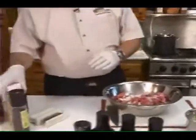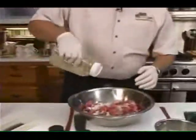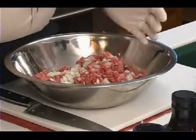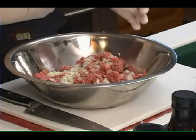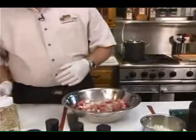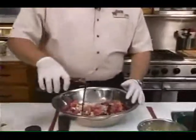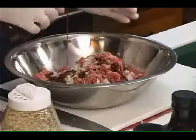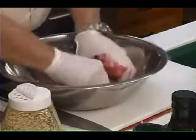And I'm going to put in the garlic lovers dry rub seasoning. You can put in that beef seasoning that we made up in a different segment. I put a nice amount of the garlic lovers in there. And now we're going to take the homebarbecue.com barbecue sauce. It's a nice twist on a hamburger. A little bit more in there. And I'll just mix this up.